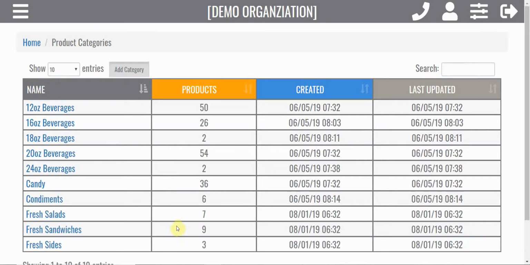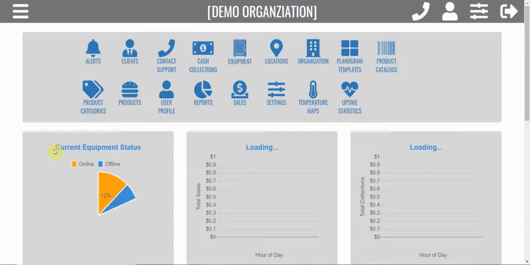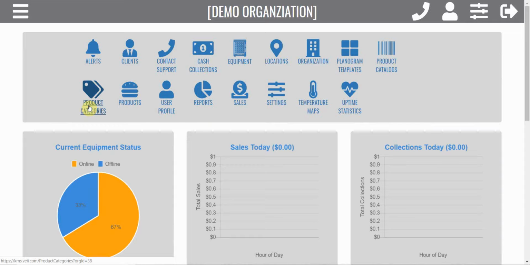Also keep in mind these categories, if you're using temperature probes, will ultimately be the categories that you select from temperature probes, which is a completely different step. But if you're using temperature probes and you want to be able to lock out ice cream if it goes above a certain temperature threshold, then it might be best to create an ice cream category, for example. And we'll cover that in a little more detail in another video. Anyhow, you create your product categories first.